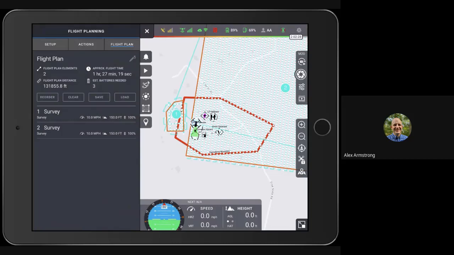Now, if you're on scene and you need to do flight planning and all you have is just your smart controller for your DJI drone, there's no reason why you couldn't take, say, a larger iPad with DroneSense loaded on it and do your flight planning and then save it to the website, and then be able to pull that back down to the remote. So the save feature is here.